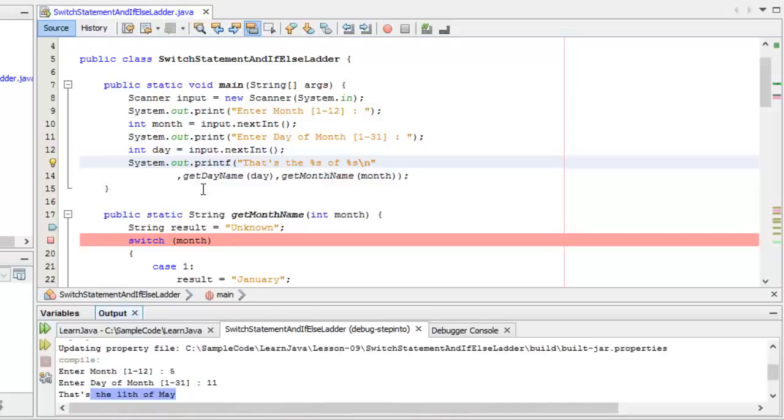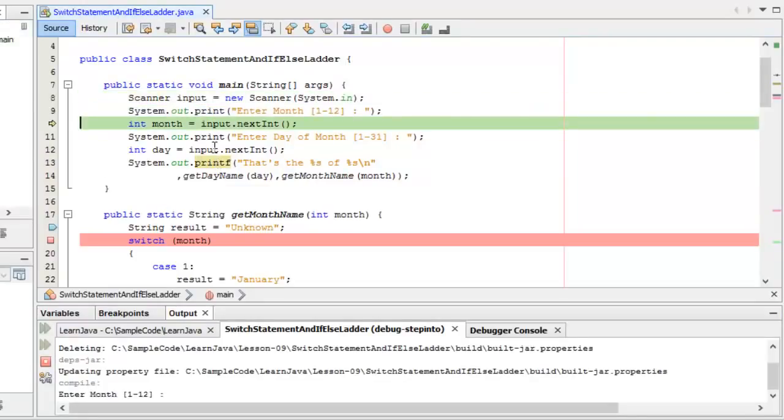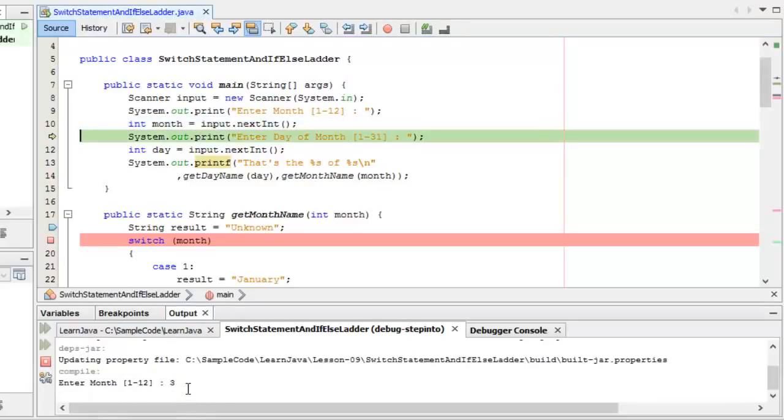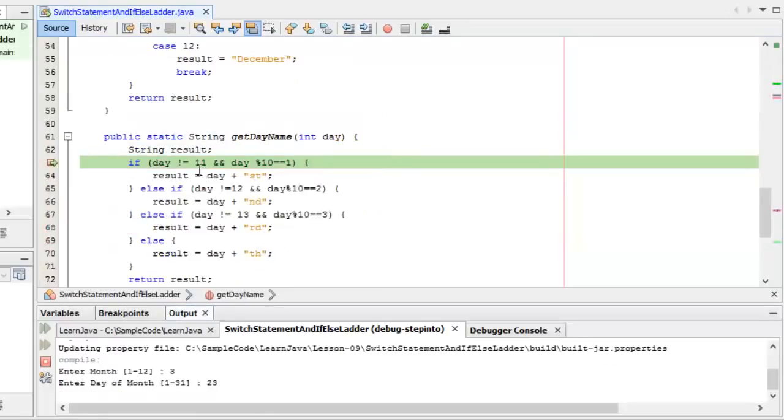Let's run it one more time and try a different value. So this time, I'm going to enter March 23rd. So I'm in here, 23.